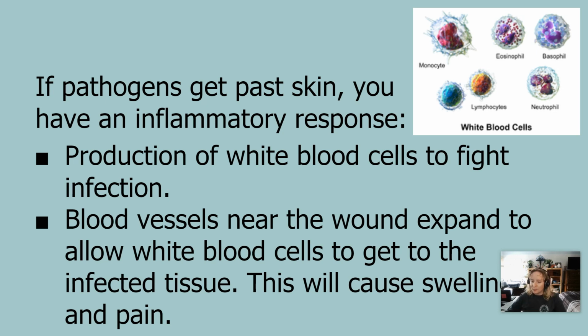Your white blood cells are bigger than red blood cells, so that's why there's the expansion of your blood vessels to get there. In the top right corner, you can see there are multiple types of white blood cells that you'll hear about. Lymphocytes are often something that you hear in discussions or articles.